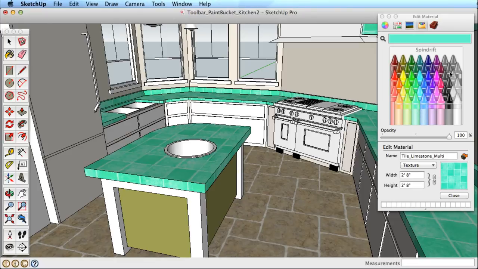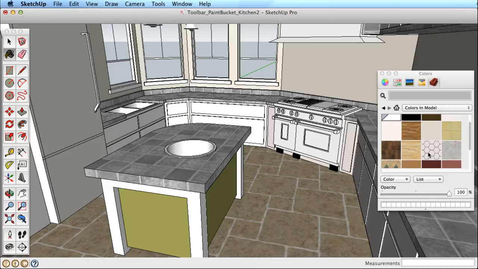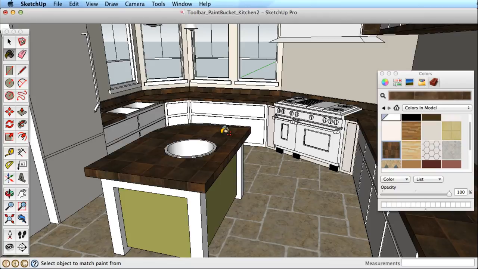When painting materials, here are some tips to try in SketchUp. You can use modifier keys to speed up the painting process as you explore different material options. As an example, there are a number of faces painted with the same material, but they are separated around the model. Holding the Shift key down while painting a new material will replace all of the previous material regardless of where it is in the scene.